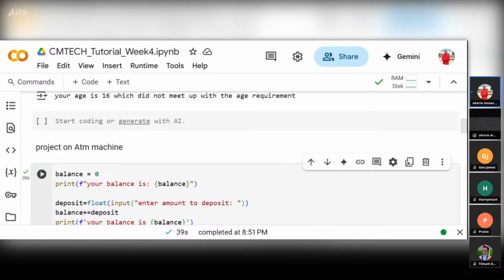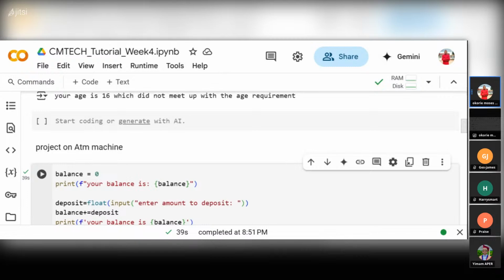Okay, just like a simple ATM machine. I don't know if you understand, or should we go over again to run this project?